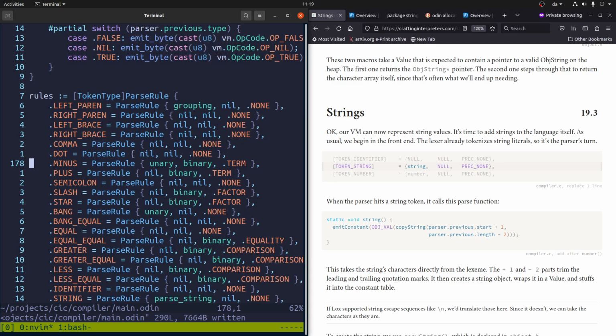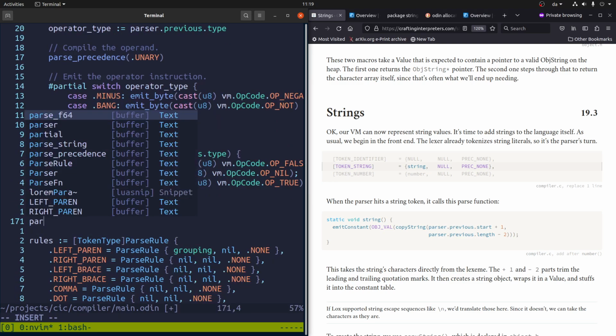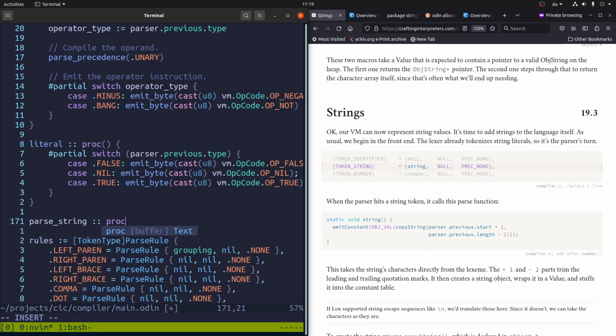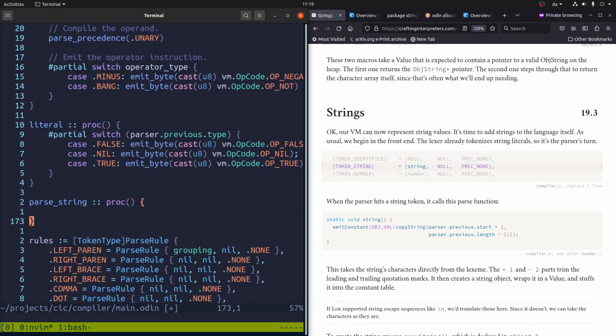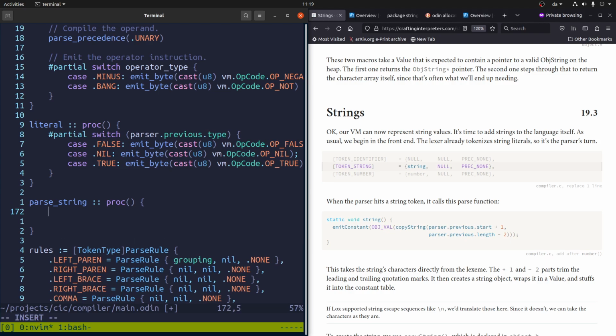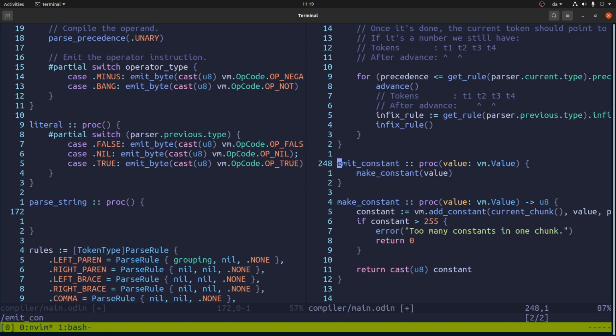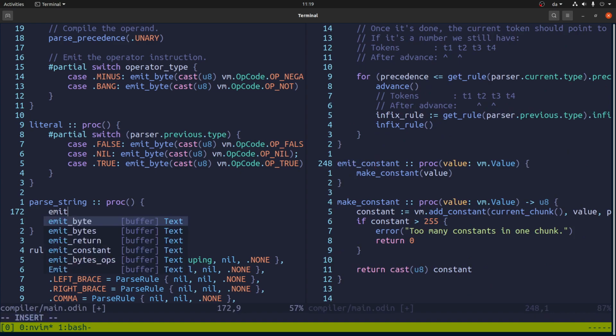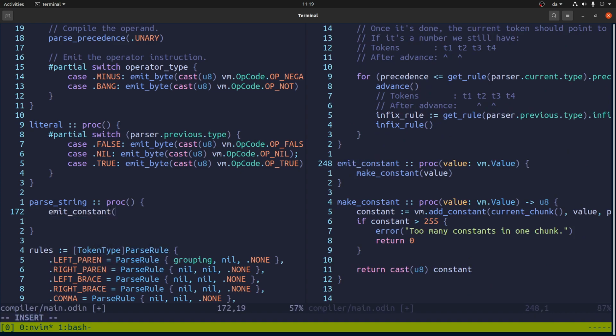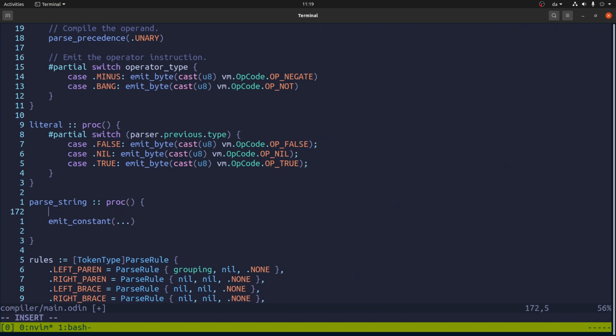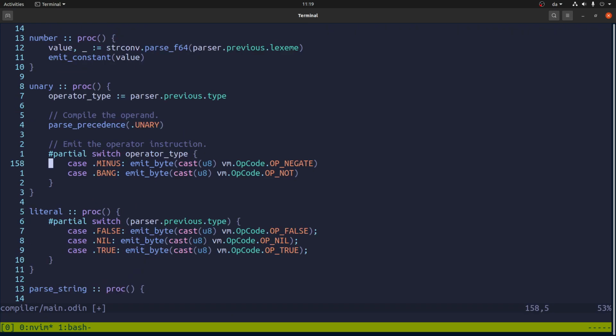So let's make this function, aka procedure, and here I suppose, do we have this emit constant? We do. So let's emit a constant, but first we need to make a value, so something to put in there. And how do we do that?